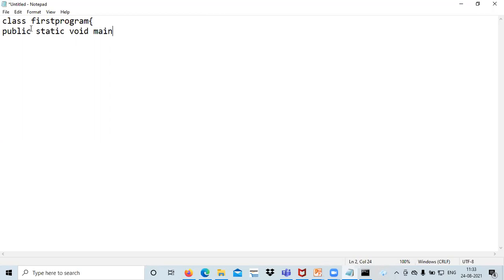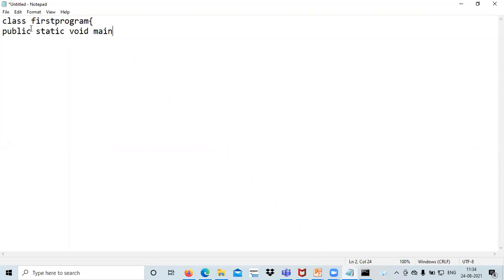But when we declare this as static, the main advantage is that there is no need to create an object in order to invoke that static method, that means this main method. We don't require any object, because I have declared this main method as static.